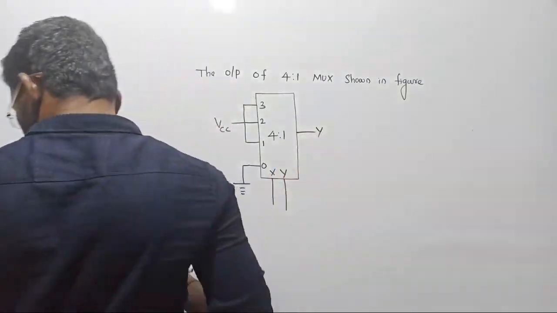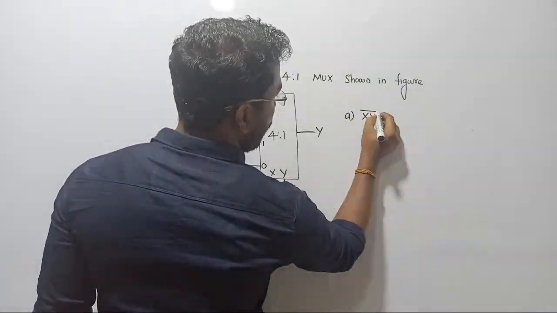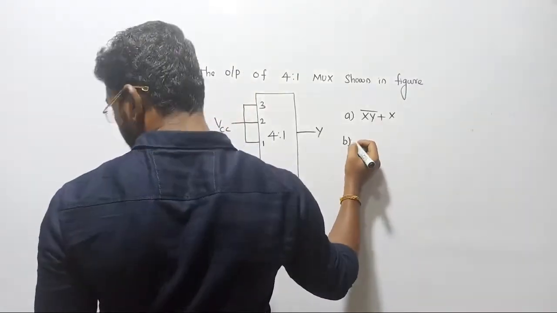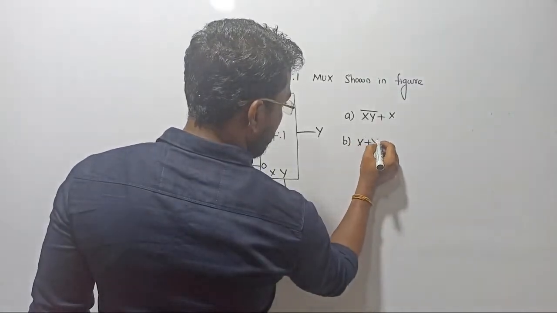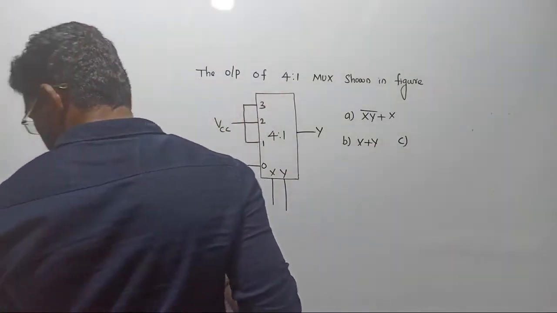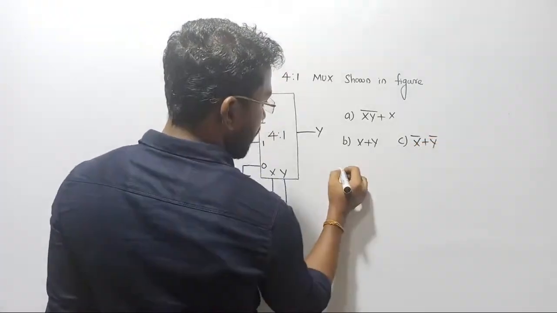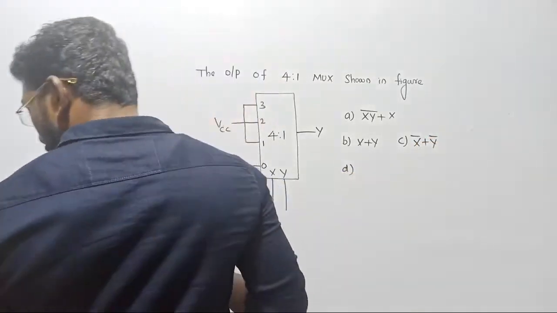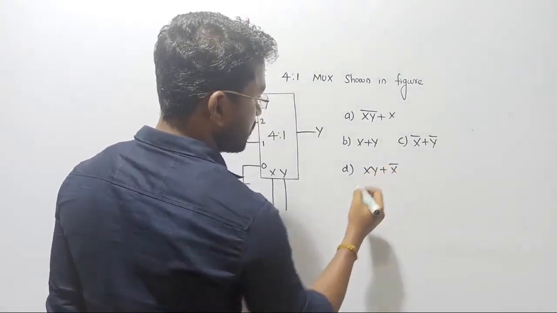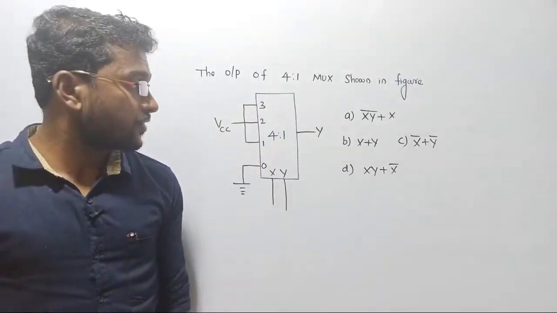That's very simple. Output is what? Option A, they said x dot y whole bar plus x. In option B, they said x plus y. Please do it by yourself. Don't wait for me. Bringing the answer is your responsibility. That's not my responsibility now, because conclusions have been made already. You know everything now. I'm not going to teach anything new now. We are at the edge of combinational circuits. Combination circuit is over. Fine. Let's figure out the answer for this one.